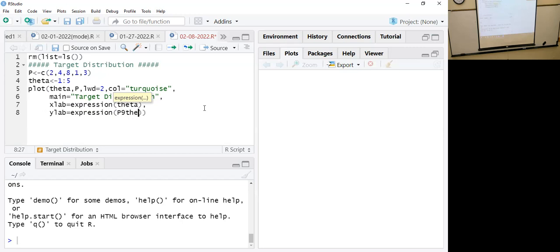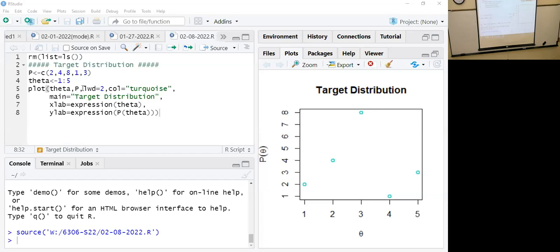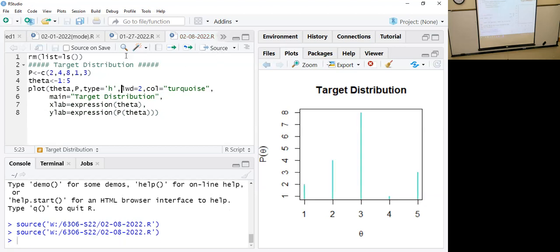If it doesn't, we'll figure this out. I'm going to define type equals "h". So looks kind of nice. So there. So that is our population distribution, or target distribution. So that's what we're trying to get to.